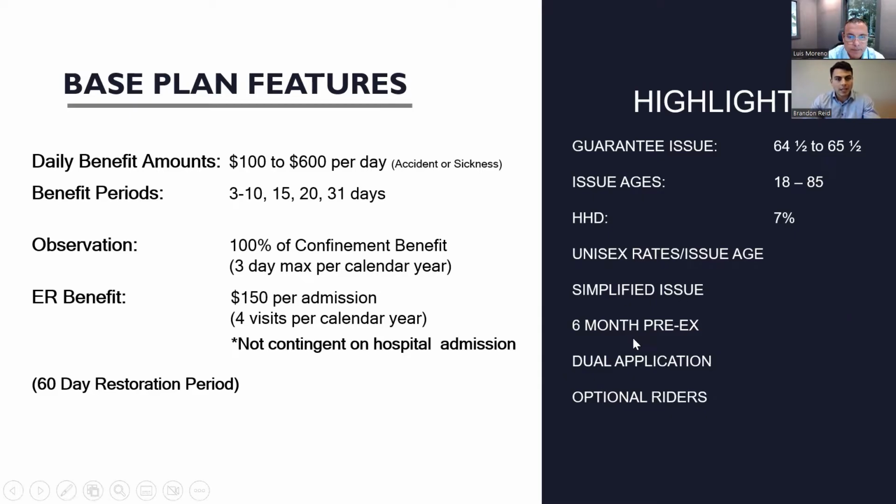But focusing in on Medicare, let's just say this client had a $295 copay for 7 days. We'll position a $300 benefit amount for 7 days here. The nice thing about this benefit is if they go into the hospital for 3 days, and they use up 3 days' worth of their benefit period, they still have a remaining 4 days left that they can use before satisfying this 60-day restoration period here in the bottom left corner of the screen. And 61 days later, if you end up back in the hospital, your daily benefit amount restores and your daily benefit period restores. You get another 7-day benefit in this scenario.